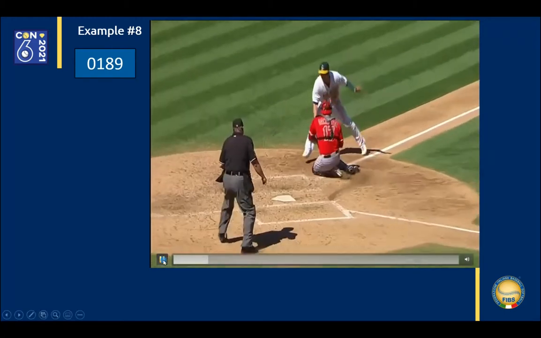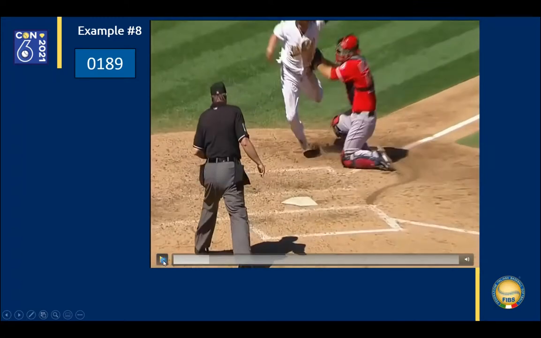And now here you see the catcher tagging him, so he will be out. The only confusion that was in this play, because the plate umpire really used a very solid and good timing, and took his time to call him out. So everybody was a little bit confused, and they started a second play when the runner was returning to home plate.